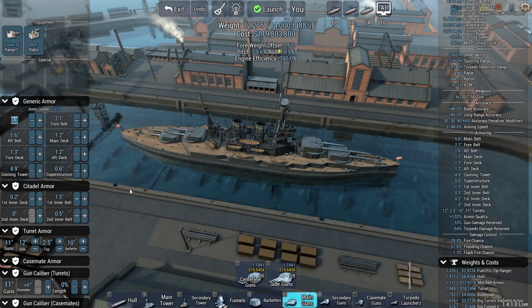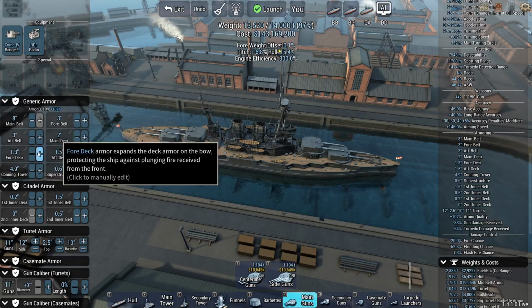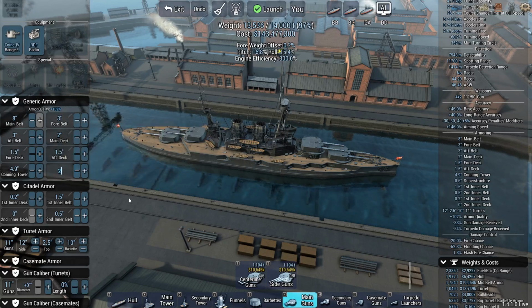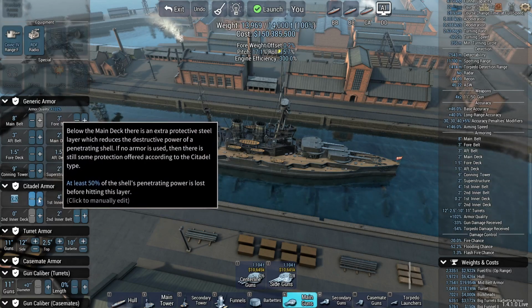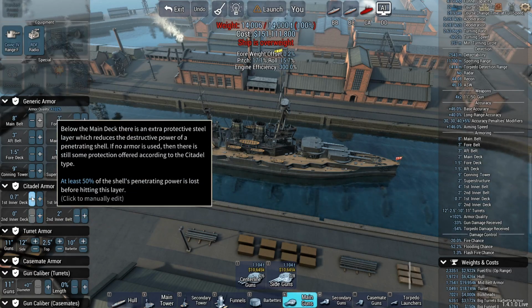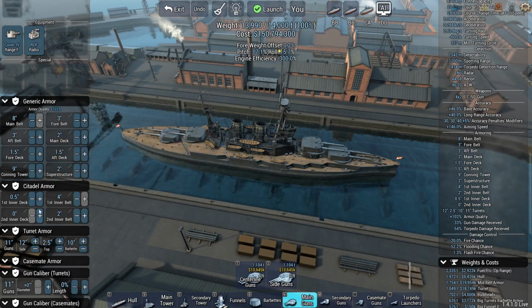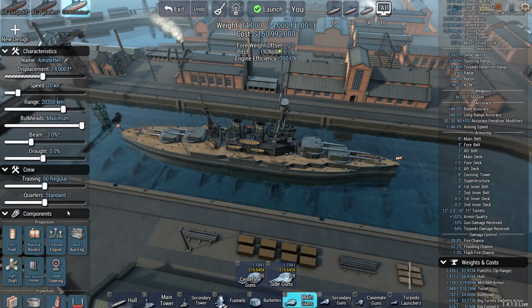It's okay for armor. What's the maximum belt armor? 8 inches. Let's give them a decent conning tower and quite a solid inner citadel. Oof, that broke the bank. It's 14,000 exactly.